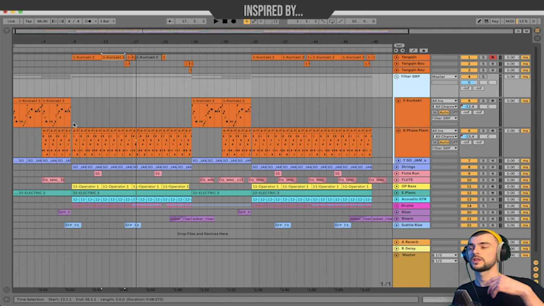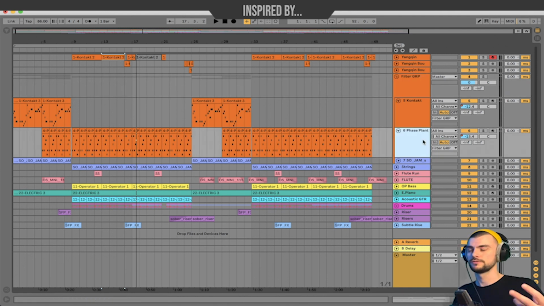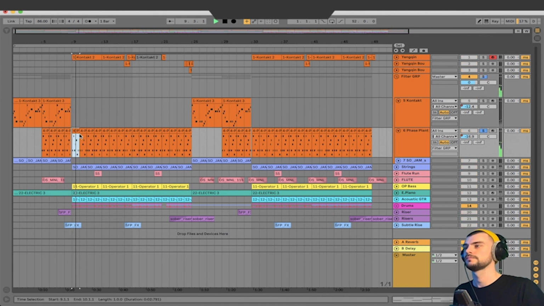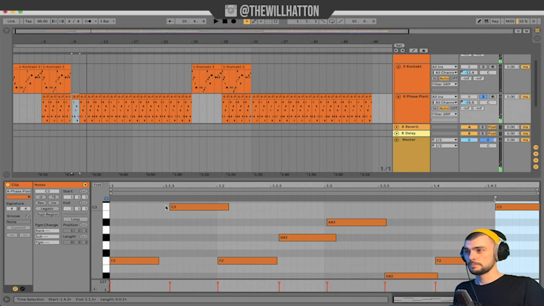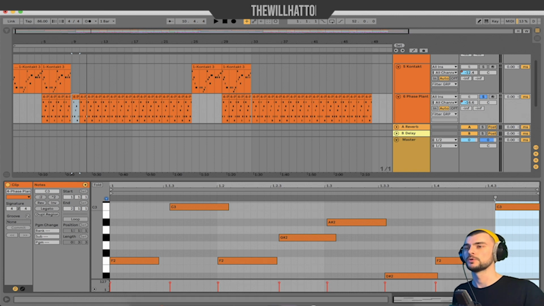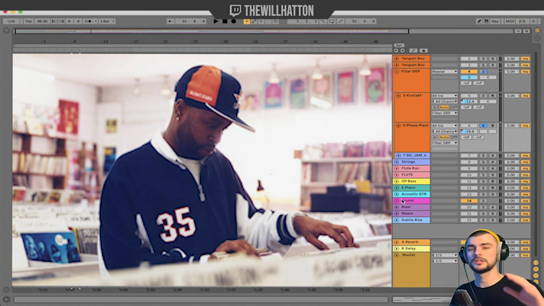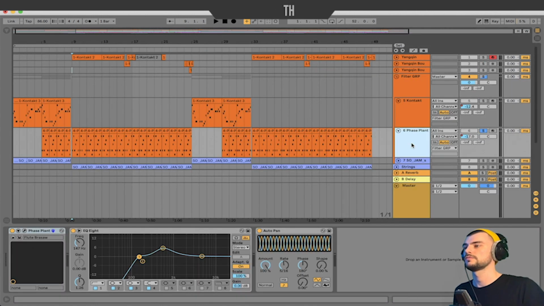Under this, one of the following things that I noticed from Eevee's track was this kind of bottle blown flute kind of sound. And I just pulled these away from their markings just by hand on a few notes, so it sounded a little bit more Dilla-esque, a little bit more rushed. If you're not familiar with Dilla, let me know in the comments, because that's a video that I'd love to do in the future. Once again, with that kind of arpeggio, all I'm adding is the EQ8 and then a little bit of auto pan. So it's just moving around your headphones a little bit.